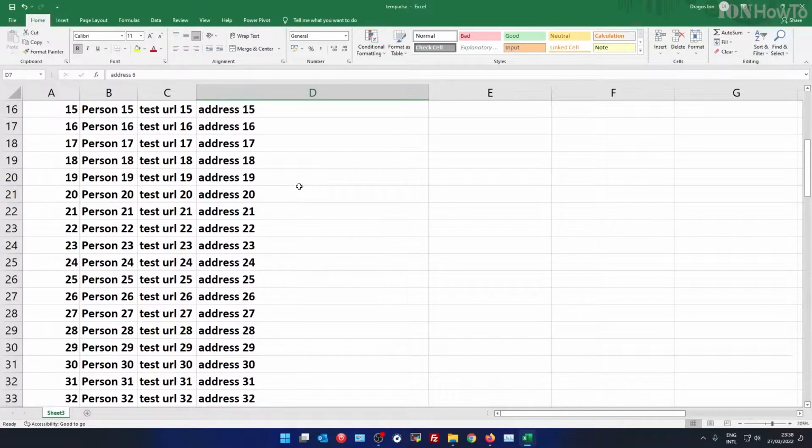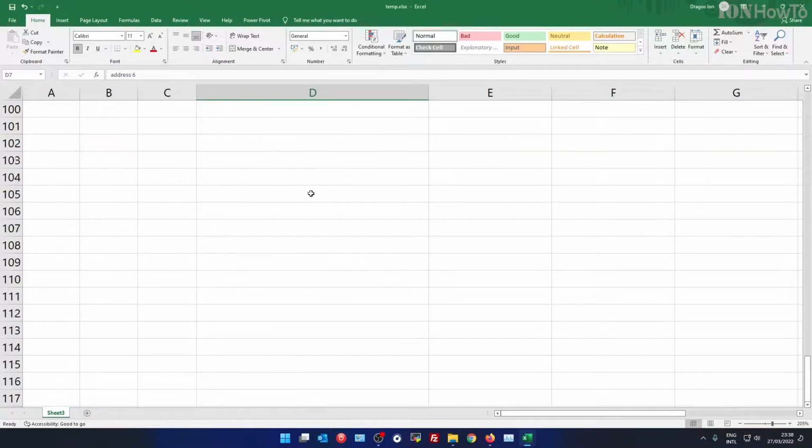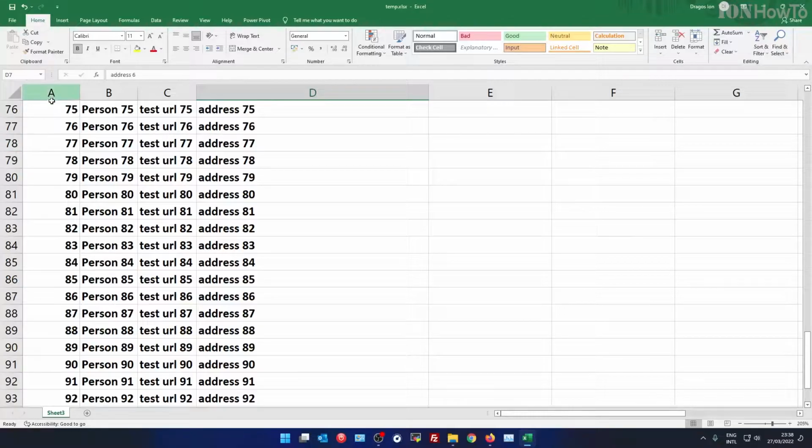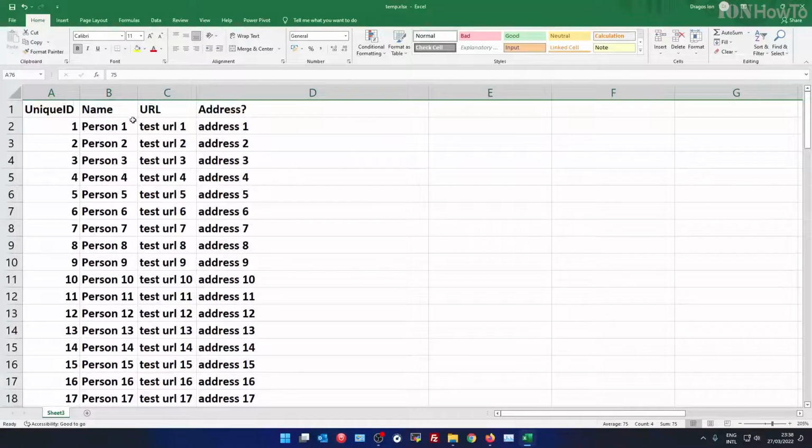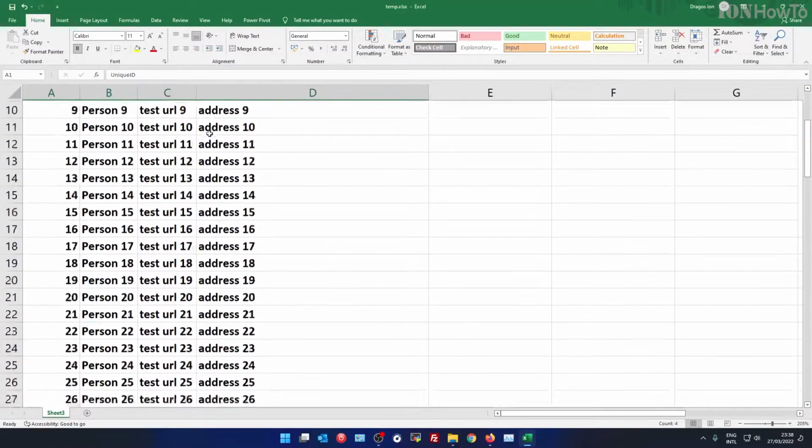In this video I'll show you how you can freeze the top row in an Excel file, or some other rows or columns, so that you can have a fixed header like here, and when you scroll it doesn't disappear out of the frame like you see how it's happening now.